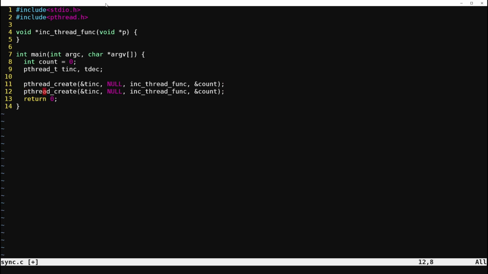And we'll do the same thing with decrement, where we will have a thread that will decrement our count. We then will do pthread join on both threads. And we will print out our results.